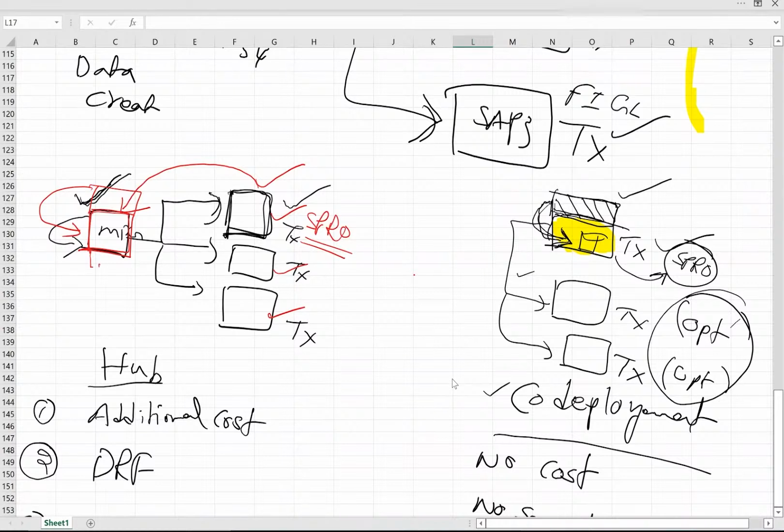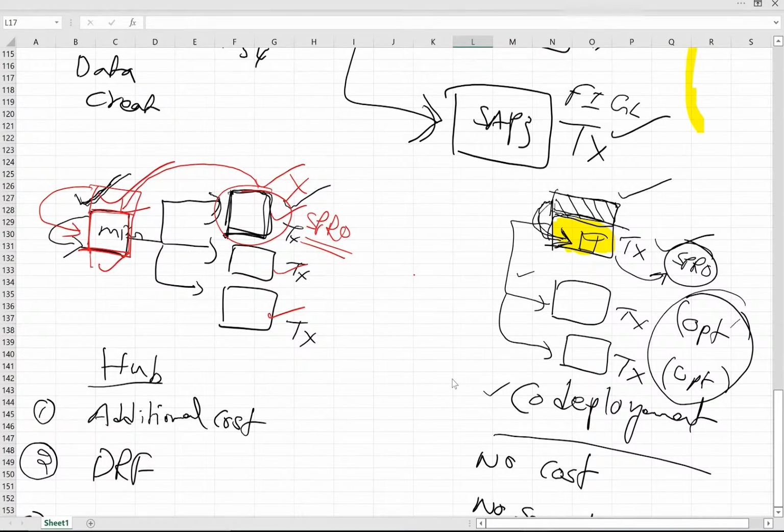If you do the configuration over here and forget to add similar configuration here, then once your data is replicated there, it will fail because it won't find that configuration. Or if you do the configuration here and fail to do it here, then you cannot use that new plant while creating the material.